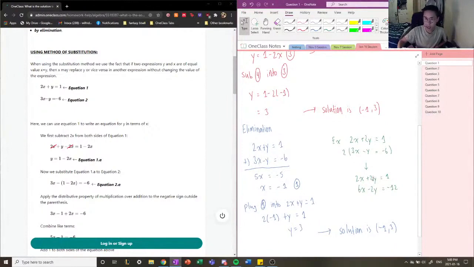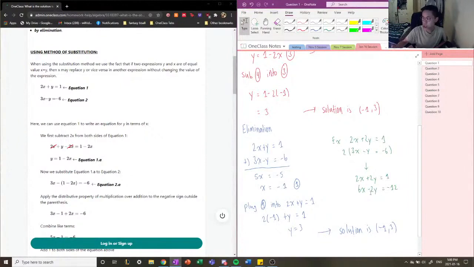And then here I described that in our specific example, I only had to add together the linear equations. However, this is not always the case, because sometimes you're given two linear equations where the variables are not so easily eliminated. That means you'll have to use different techniques like multiplying or dividing your linear equations by a constant, or subtracting your two linear equations, or a combination of all those. I use this example to show it, right? If our linear equations were 2x plus 2y equals 1 and 3x minus y equals negative 6, I would have to multiply our second equation by 2 to be able to eliminate the y variable.